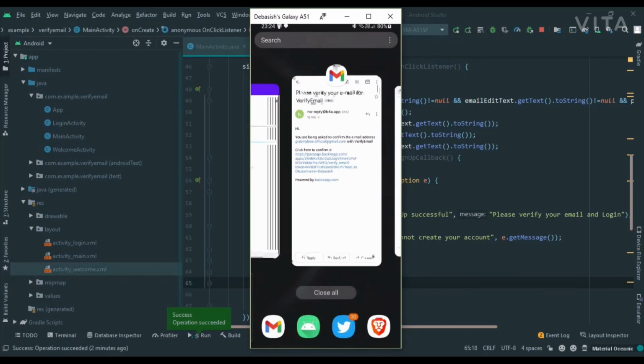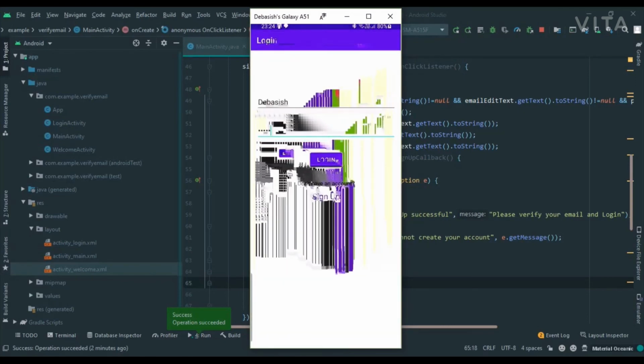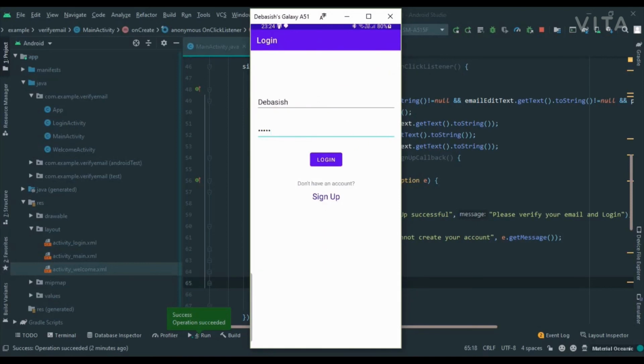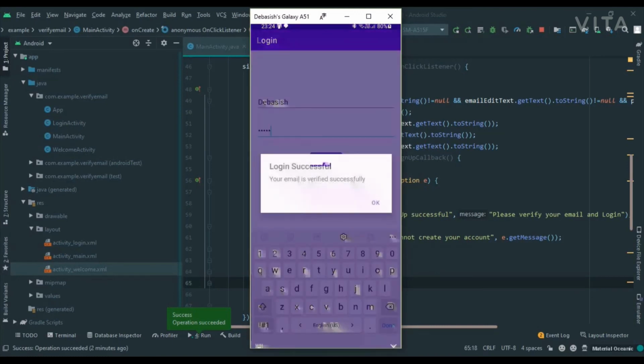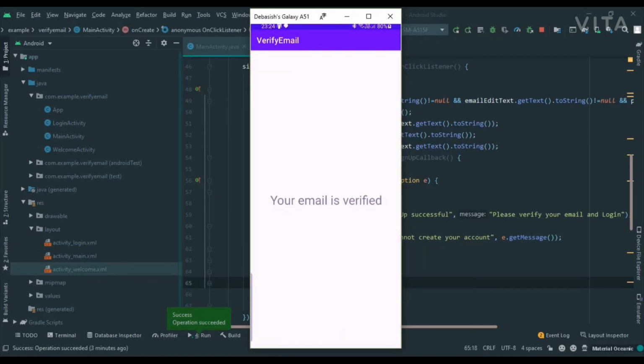Now this time the login will be successful. Let's try to log in. And here we go, login successfully. Your email is verified successfully. And here we are getting the message, your email is verified.